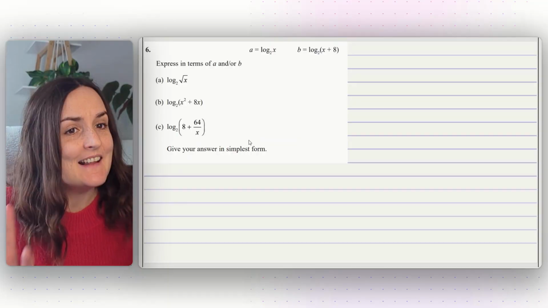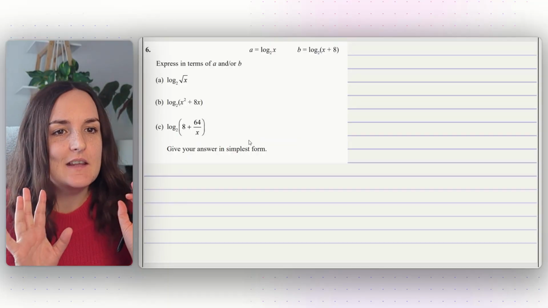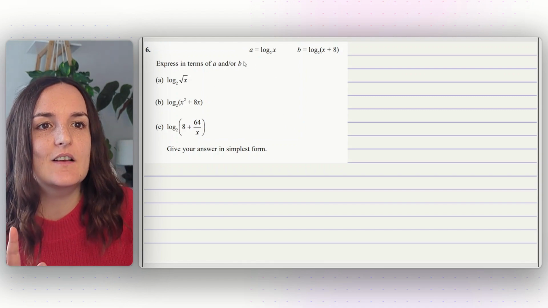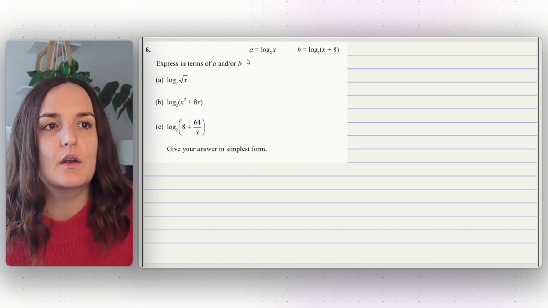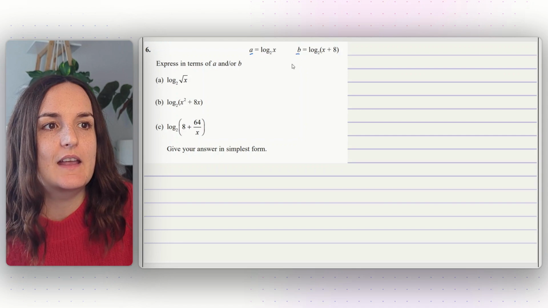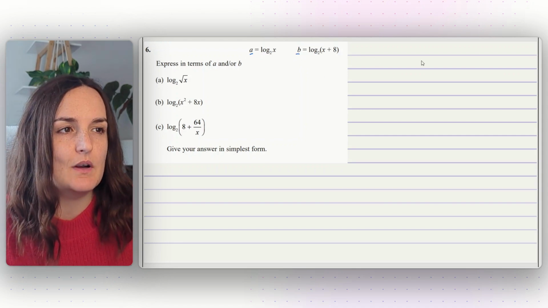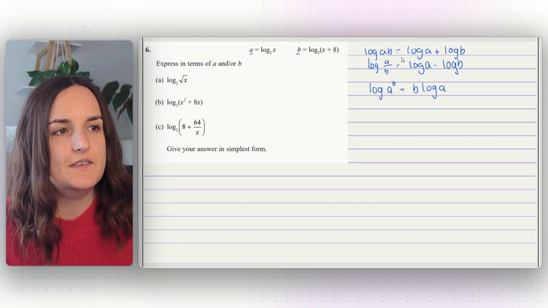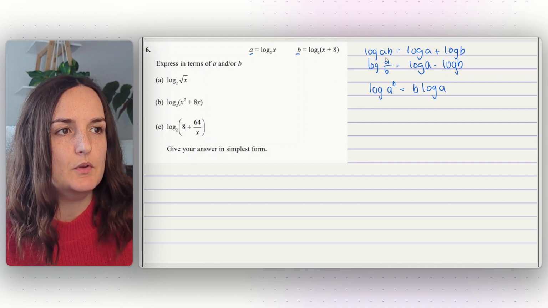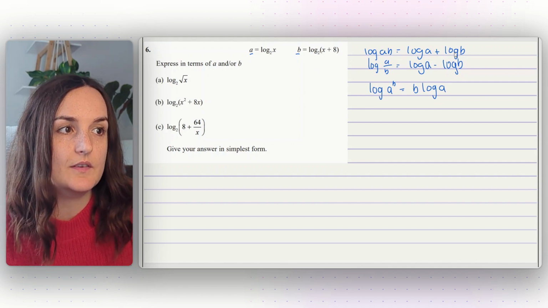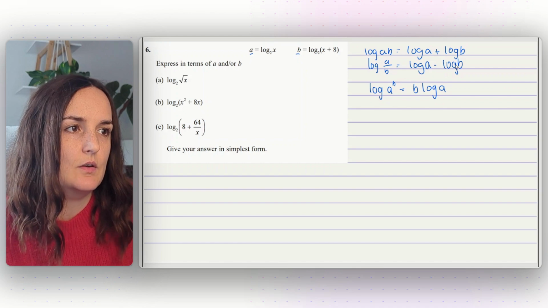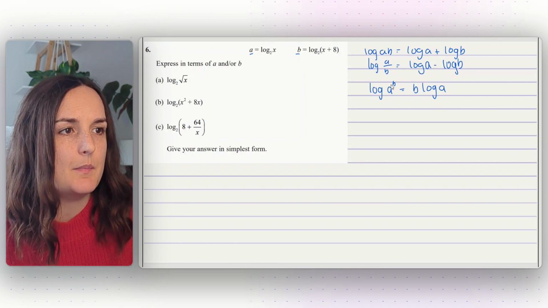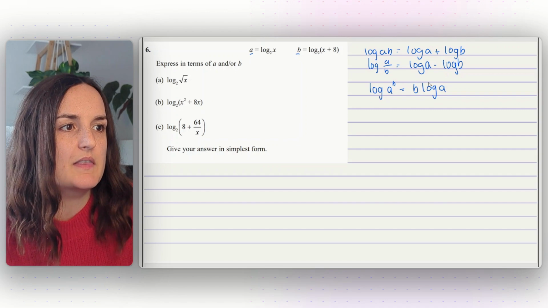So this is a pretty classic logs question. It's testing your main log laws and it's asking you to write one log in terms of other logs basically, and it's called those other logs a and b. The main log laws I'm going to write down here so we can reference them. You can see we've got the multiplication law that if it's multiplied inside the log, you can turn it into two logs added together. Division then turns into two logs subtracted, and if there's a power on the thing inside of the log, you can bring that power to the front.